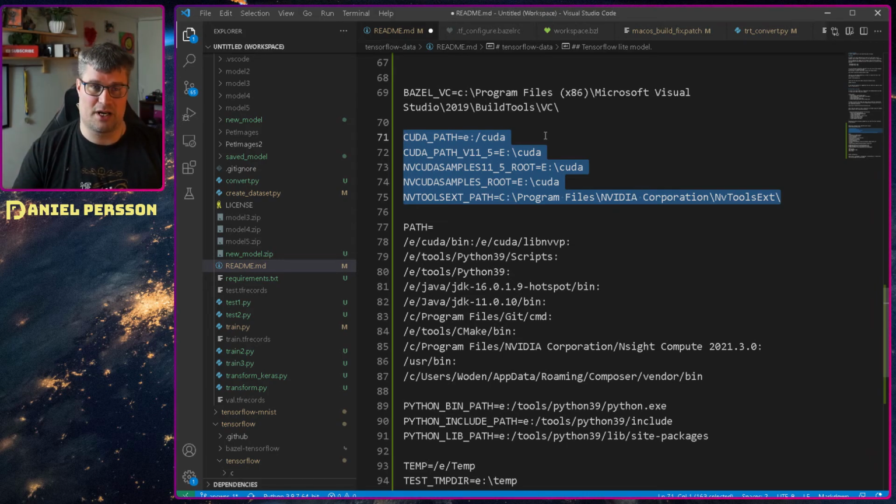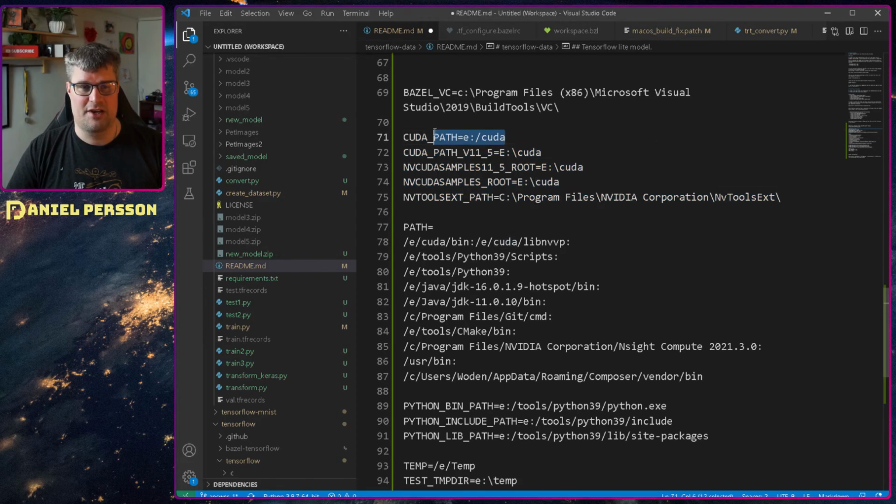So you had some CUDA version 11.5, which was the one that I was using, and also where the samples directory is and so on. So these are not some that I have added myself. This one I had to change to have e:/CUDA. And why it's called an E:/, that's my old C drive. So there is where I have all my code and so on.